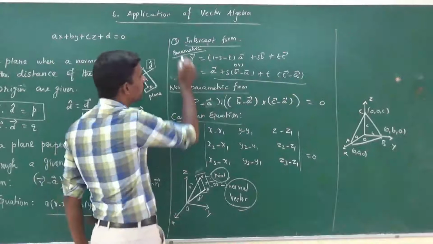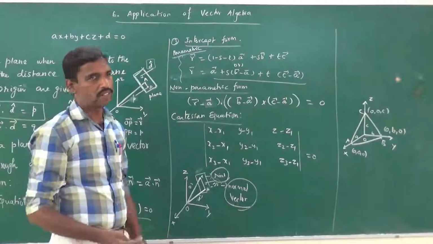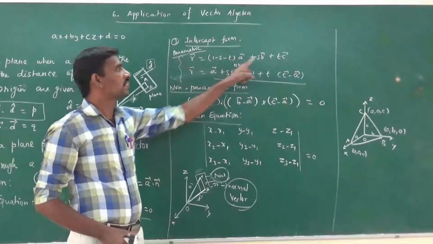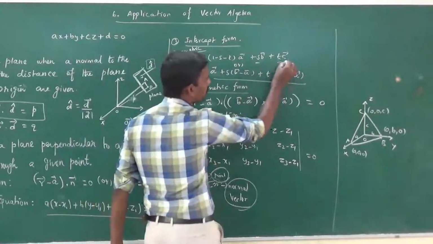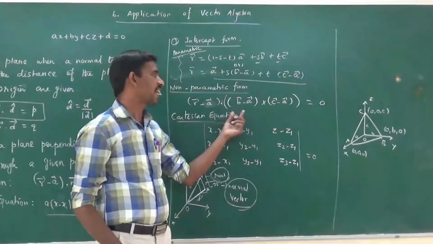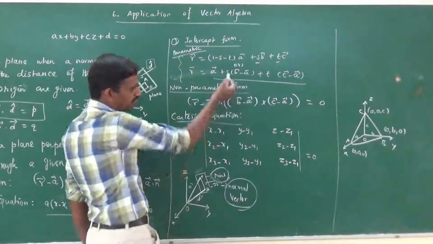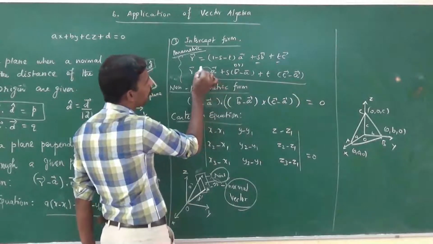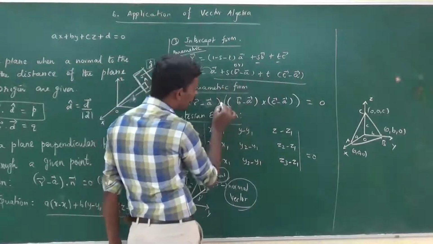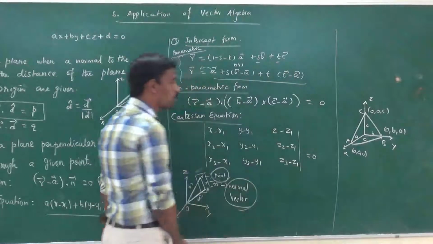Now, non-parametric. What is the difference between parametric and non-parametric? In the last video on straight lines, I taught the difference. Parametric means the scalar will be present. Non-parametric means omitting the scalar, and we get the non-parametric vector equation. It's very simple. Just bring a from the right side to the left side, r minus a, and wherever a scalar is added, put that. Then these two terms we multiply with the cross product, equal to 0.